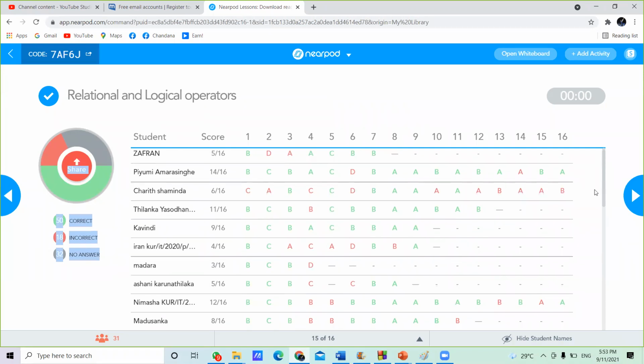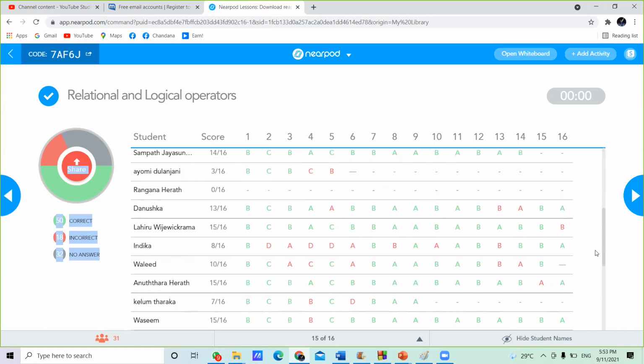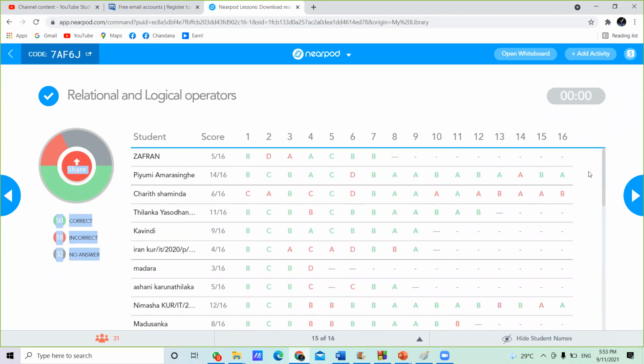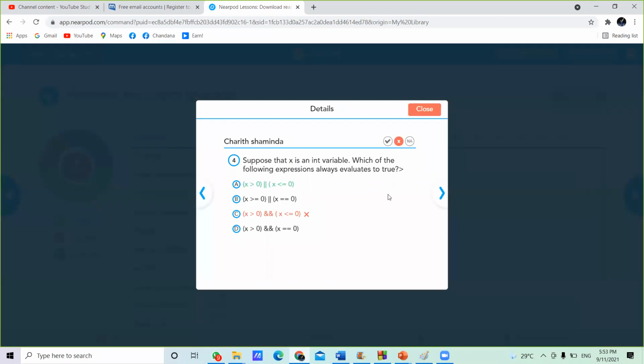Most of you got question number 5 wrong. We'll see what question number 5 is. Suppose x is an int, which of the following expressions always evaluates true? Right, x is an integer value.